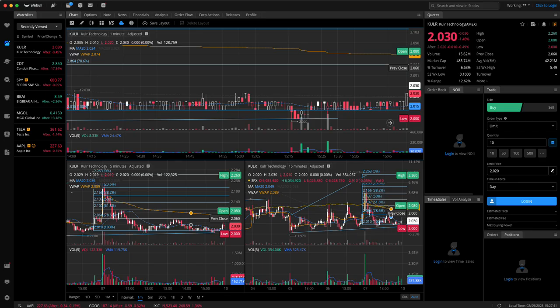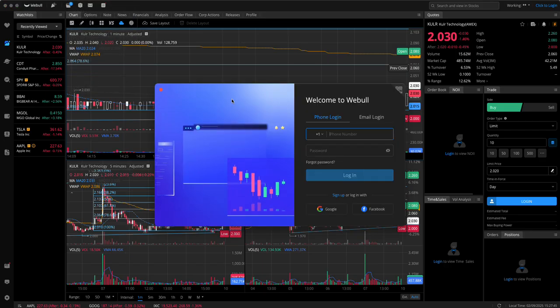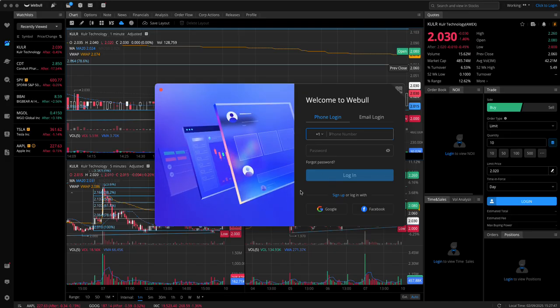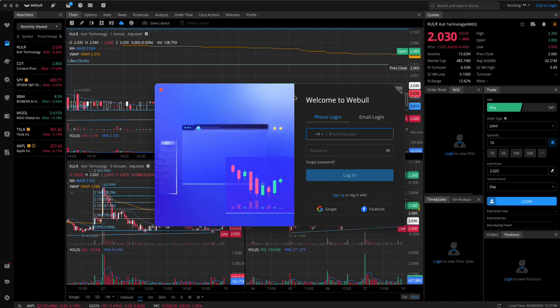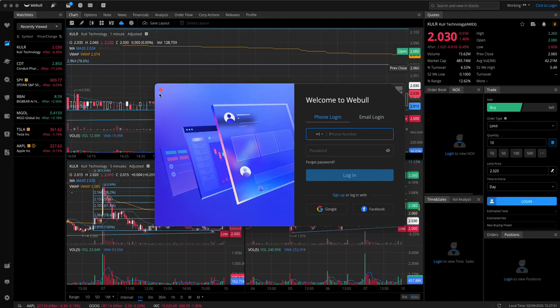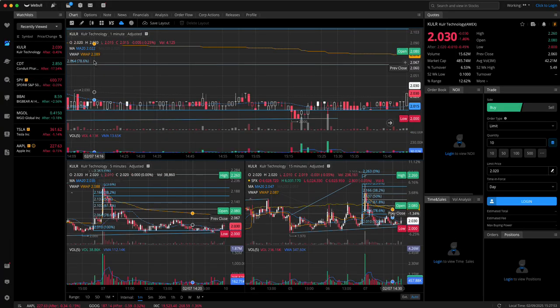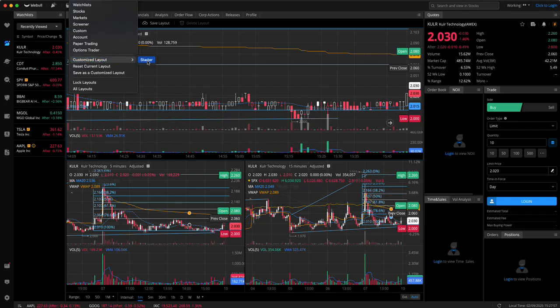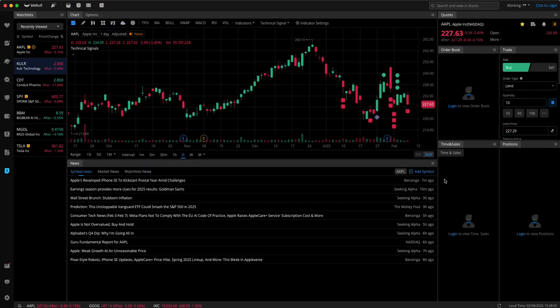If you like it, you can go to the layout, give it a name, and save the layout, right? Before saving, you need to log into your WeBull account, and then you will be able to save it. So now what happens is, if it gets reset, you can just come to the layout and select the customized layout, Starter. If you click that, it will always open the same one, so you're not losing what you like. Okay, that's it for today.